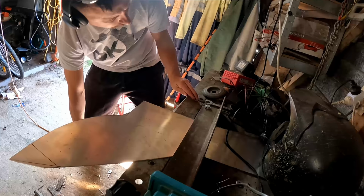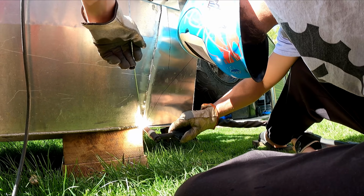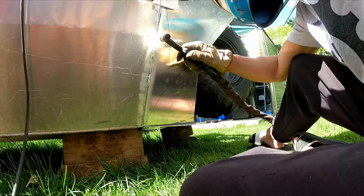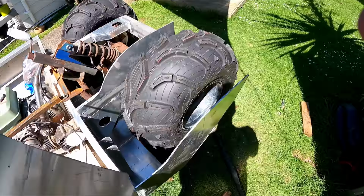The first thing I had to do was cut out a piece of aluminium plate to extend the side of the boat. And it's also incorporated a mudguardy type thing, so I folded it to match the side. Got those two side pieces tacked on, cut this out. Got to somehow bend that around there now.